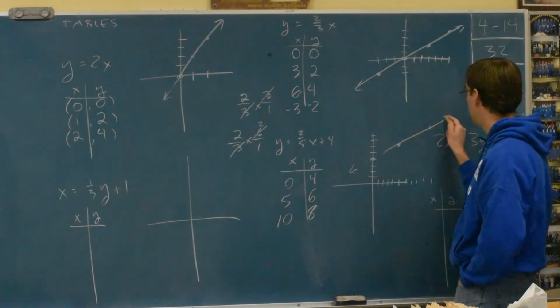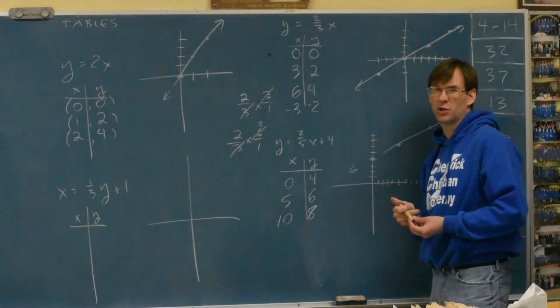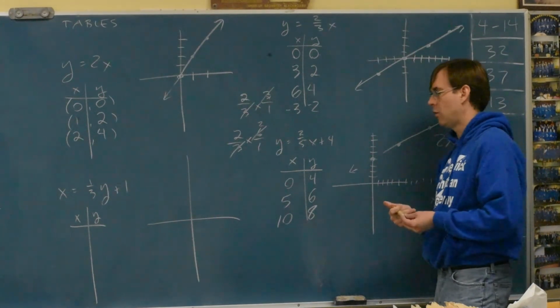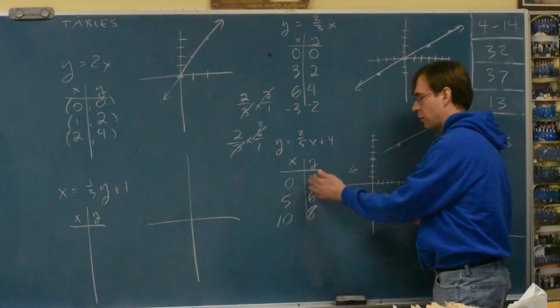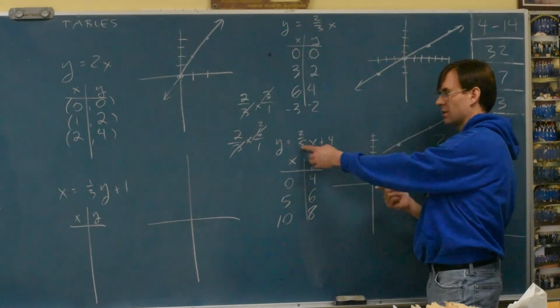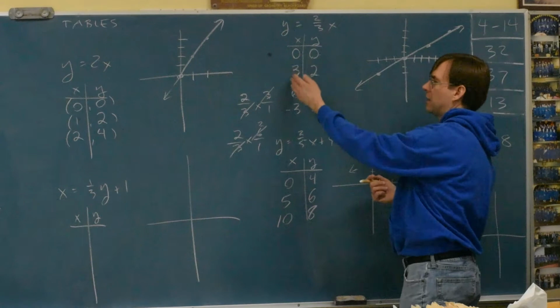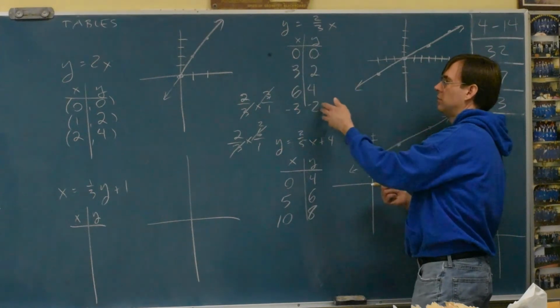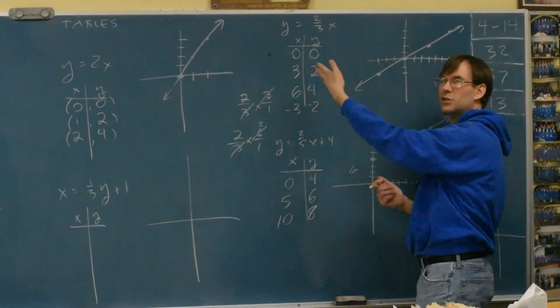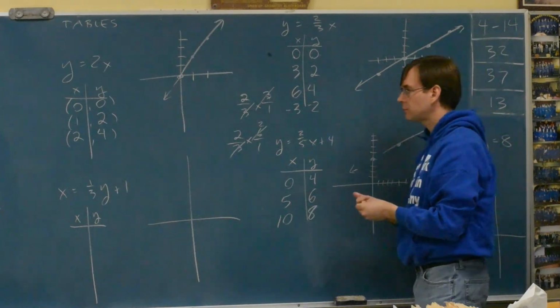Play a little connect the dots. If you're doing it right, the numbers should form a pattern. That's not accidental. Okay, these are counting by 5s, while those counted by 2s because of the 2/5. These are counting by 3s, while these count by 2s because of the 2/3. That should be happening. That's not an accident.